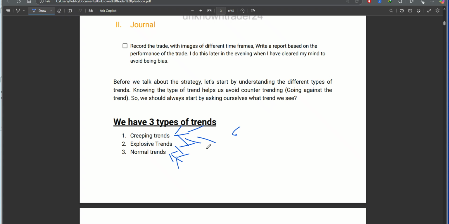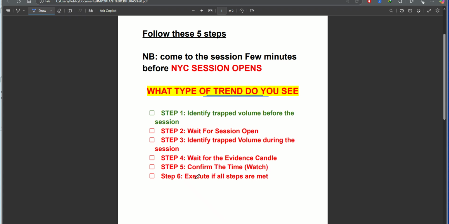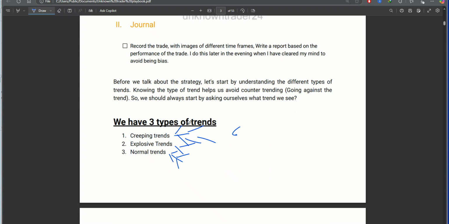Okay, but you're not always gonna get a trend. There are days when they won't give you a trend, and if you don't find a trend, then what do you do? You proceed. Okay, but if you are in a trend, they are gonna give you a different setup, so you need to use a different strategy that I've outlined here. I've given you all the steps, the entry points, the stop losses, everything in detail.